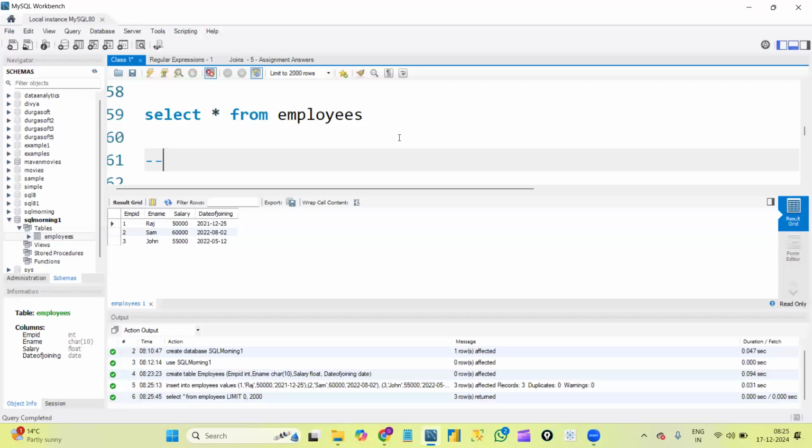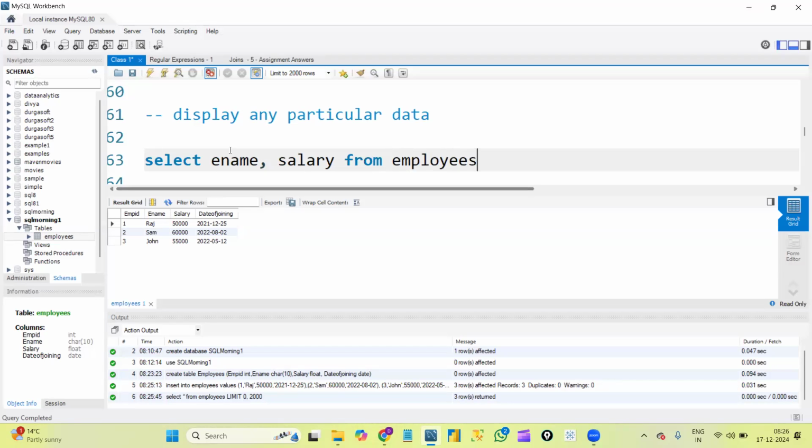And suppose, instead of the complete data, if I wanted to display any particular data, what we will do? We will use those particular column names. For example, instead of asterisk, if I wanted to see only employee name and salary, I can write select employee name, comma, salary from table name, that is employees. Like this we will use those particular column names here.